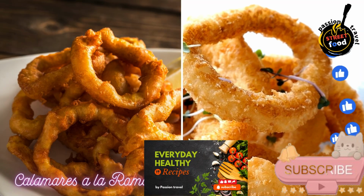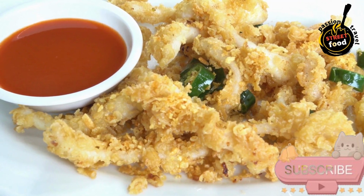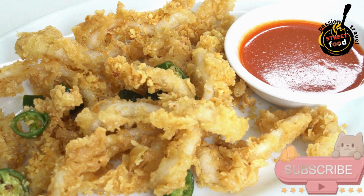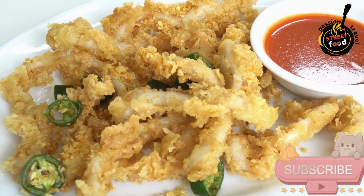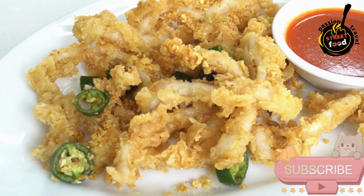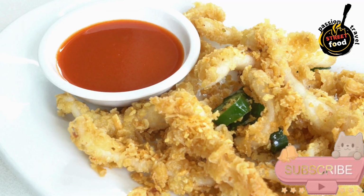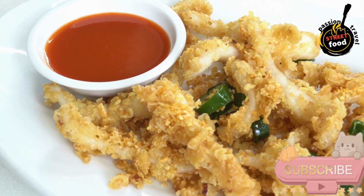Calamares a la Romana: fried calamari rings. Calamares a la Romana is a popular Spanish dish featuring battered and fried squid rings. It's a beloved snack and tapa, known for its crispy exterior and tender, flavorful squid inside. This dish is commonly enjoyed at tapas bars, restaurants, and street food stalls across Spain. Here's a detailed look at this classic dish.